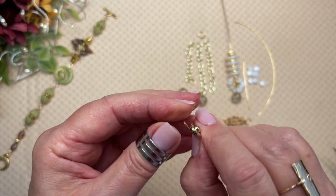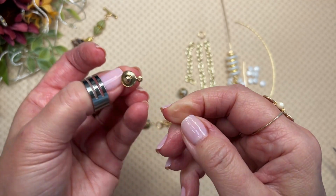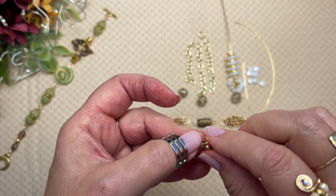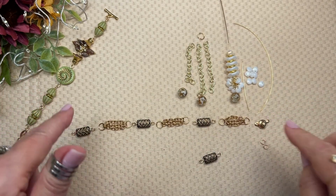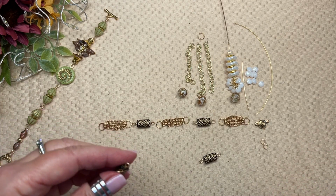I bought these little snap clasps on a beading trip, and they are, I think, most commonly used when you do a bead woven design. But I'm going to give it a try on this bracelet and see how I like it. When you do your clasp with jump rings, you can always change your mind.